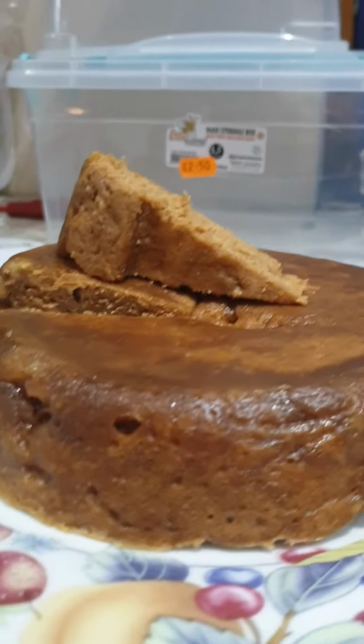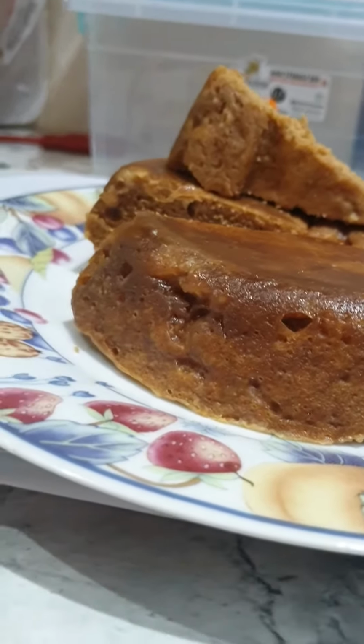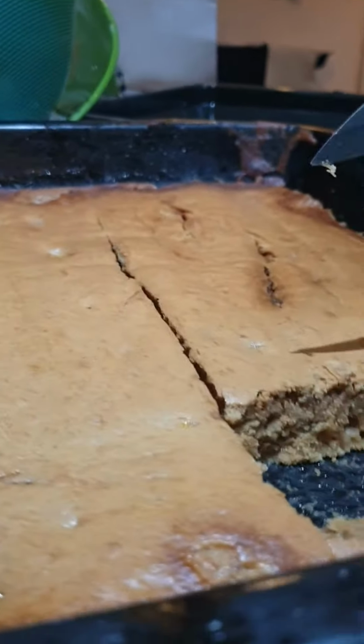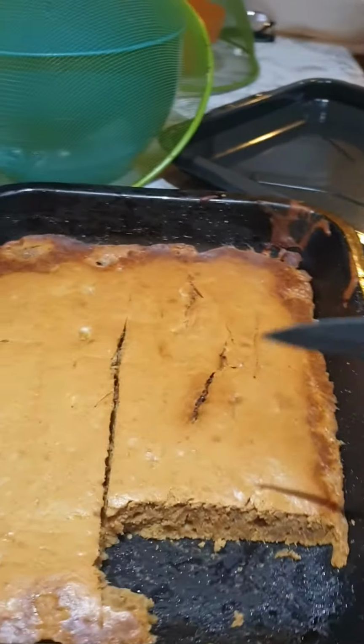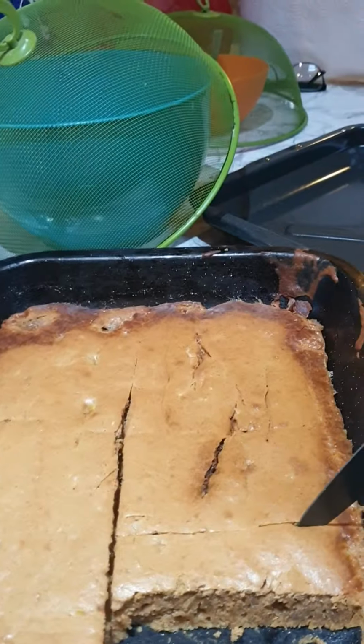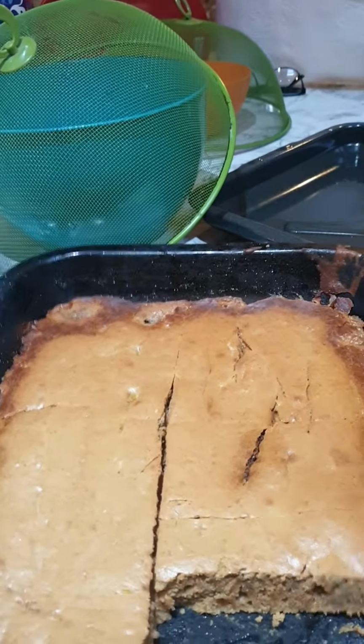So I'm going to let you taste it, Tasha. You're going to tell me. Now look at this one. This one, I started eating this one already because it's so delicious. I'm gonna let you taste it, and then you're gonna tell me the difference.